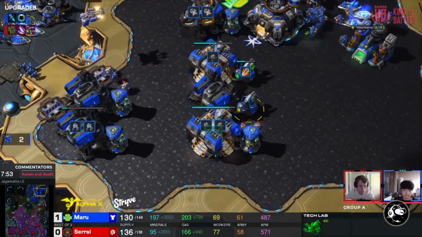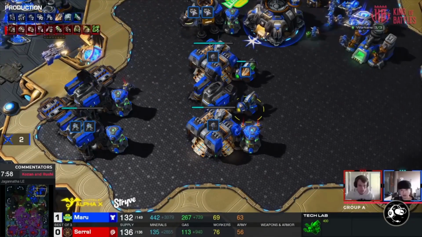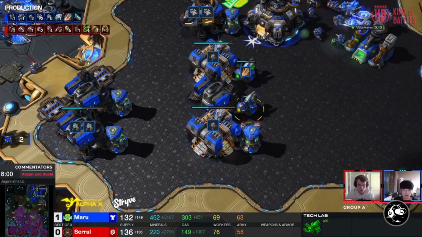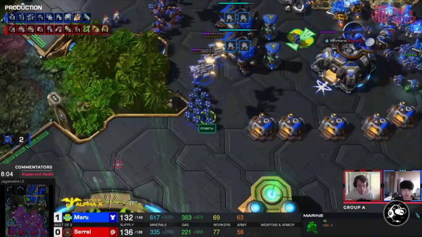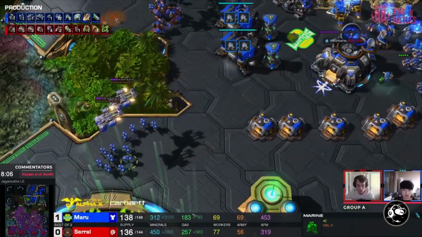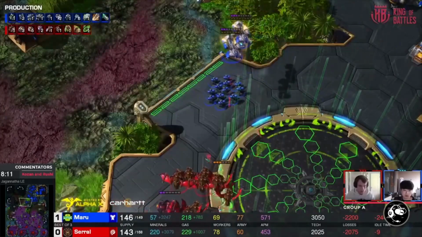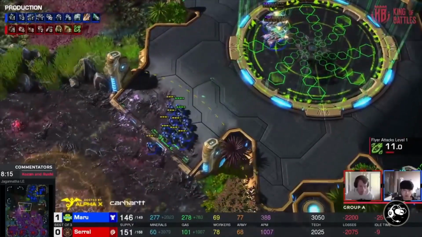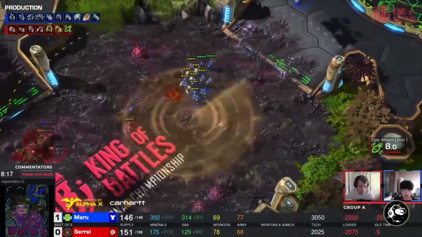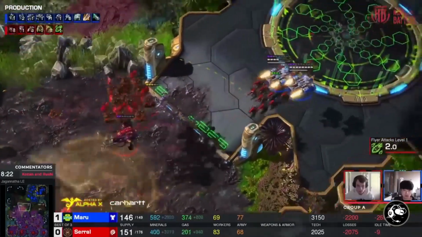Reinforcements back at home. Already getting Drilling Claws here as well. Very quick on the Widow Mines. This is a difference that we saw from the previous game, where he stayed on those Hellions for a little bit longer. It may be an adjustment, right? Realizing that Serral does, in fact, go from 4 to the Mutalisk off of the 3 base still relatively early. So maybe he's just like, all right, let me prep a little bit more for those Mutalisk, and maybe I'm going to take less harassment damage this time around by being a bit safer in that department.